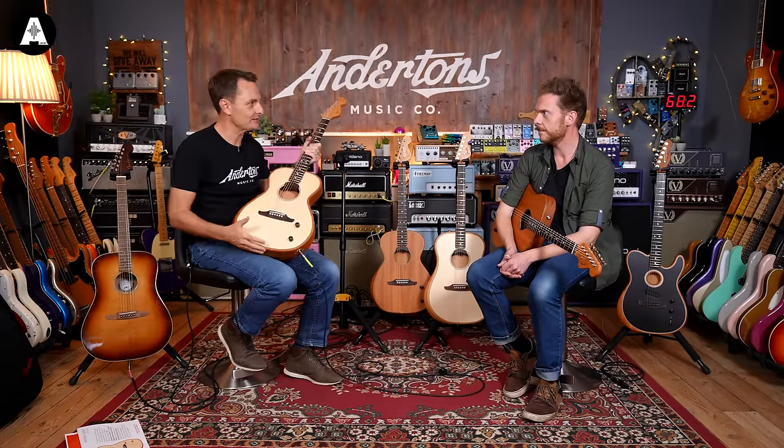Bizarrely, where this works for me is if I want to look like I'm playing an acoustic guitar on stage in a rock and roll band or whatever. I don't want to look like I've got a Telecaster. I want to look like I've got an acoustic guitar.